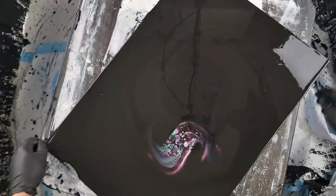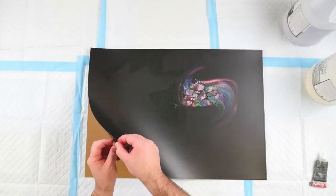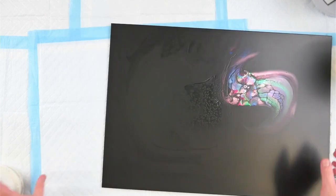My apologies if it's making you dizzy, because it definitely makes me dizzy. But what we want to do is get that layer nice and thin. And I wanted to do that on the acrylic because my original idea was to layer all of the acrylic together. However, that didn't end up happening, so we've gone with layers of resin instead. The reason that I didn't layer the acrylic is because each subsequent layer I was putting on top was getting foggier and foggier, and you couldn't see anything underneath.